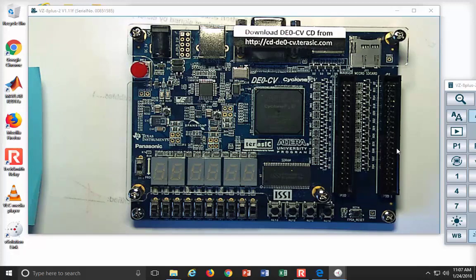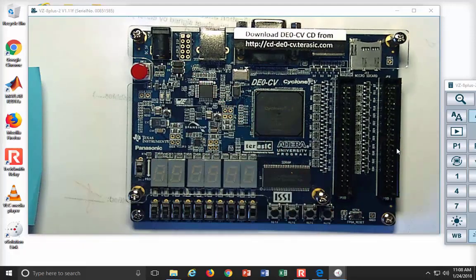So what you need to know is that when you synthesize and download, you're also going to assign the pins for the various I/O that are on here. Now the pinout location is all given to you in a user's manual for this board, which is on the course website.